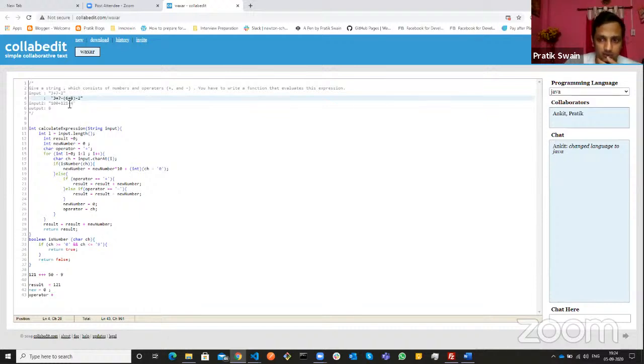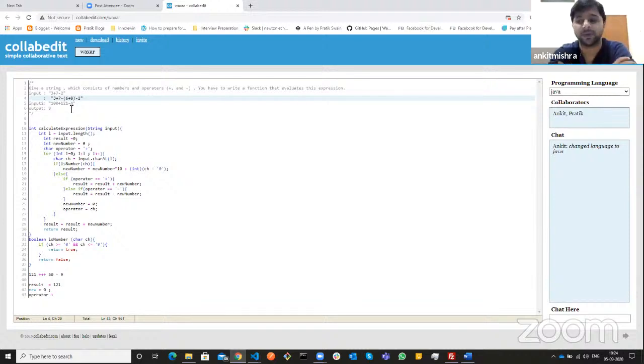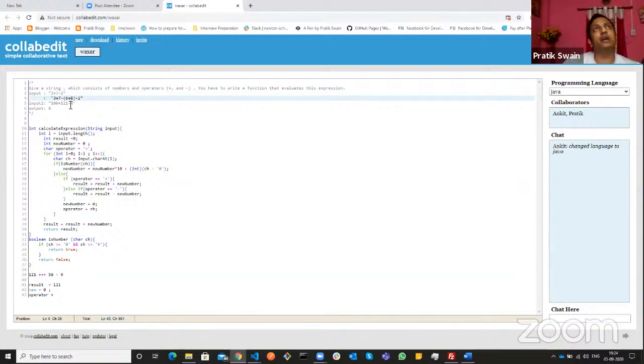What prompted you to choose a stack? Why would you choose a stack and not any other data structure? Yeah, I mean, we can do it normally as well.